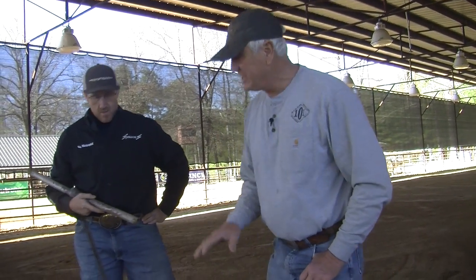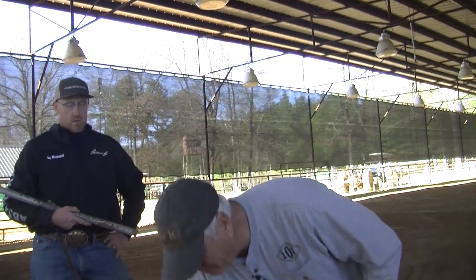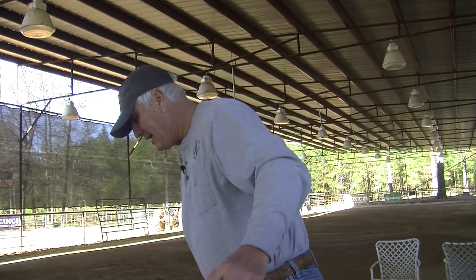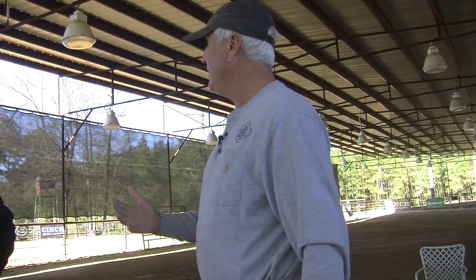But here's the cool thing that we do, and this is the test that I have for a guy when he comes here, to see if he's using his right arm or not. This was something that we just started. And I don't know if you came up with it or I came up with it, for Gavin. And it was really to test his pec. And he didn't do so well when he first came. And it kind of told me where he was as far as his recouping and rebuilding himself. And so he had to kind of work on that.